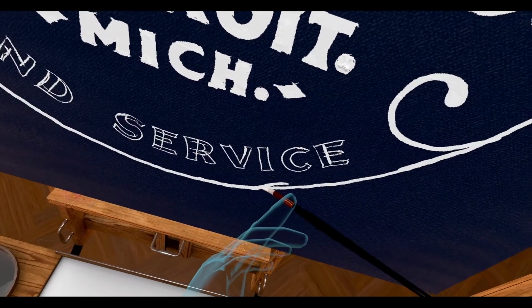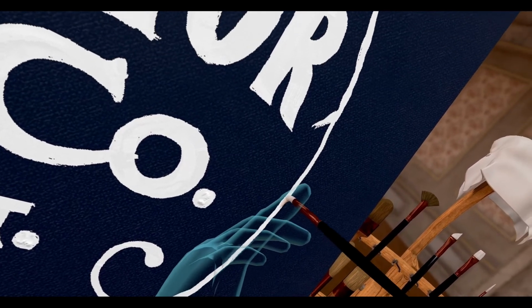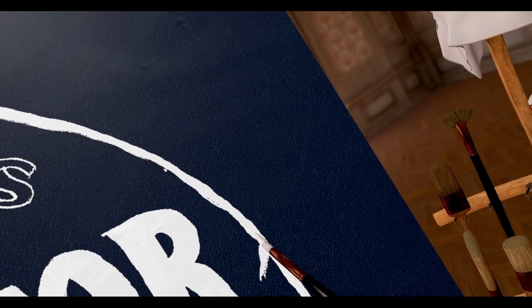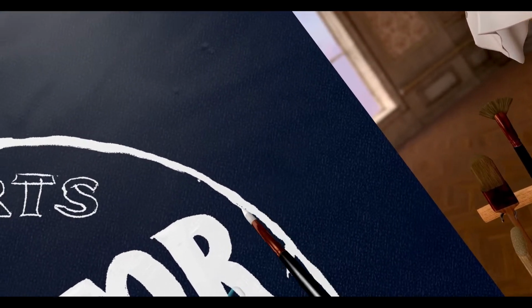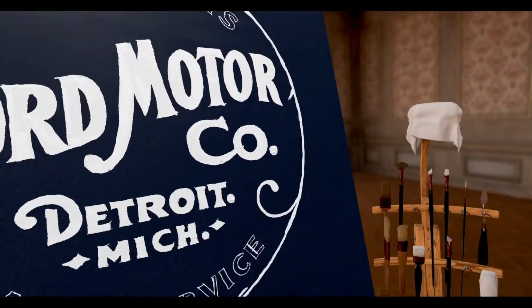Oof. Man, this is... I'm not trying to hate, but it kind of sucks. I feel like without the help, I could get straighter lines. It's like whenever you put that thing on it, it just kind of stays in one area. At least when you do it by yourself, you can control where it goes. Whatever.